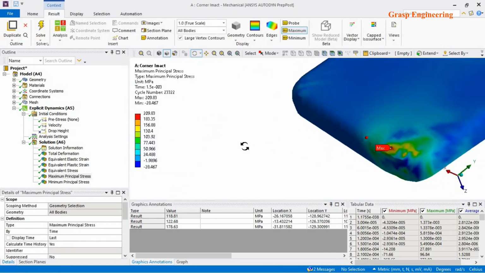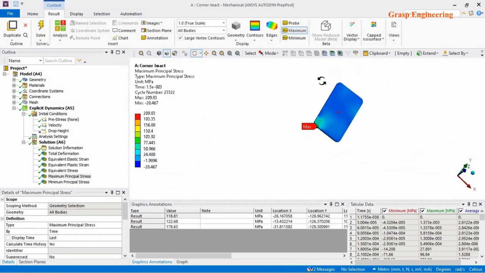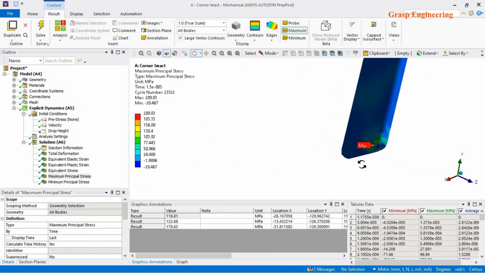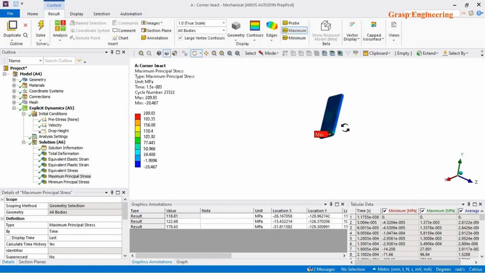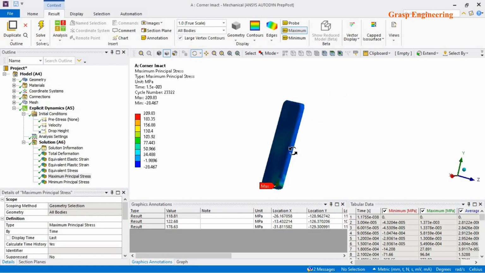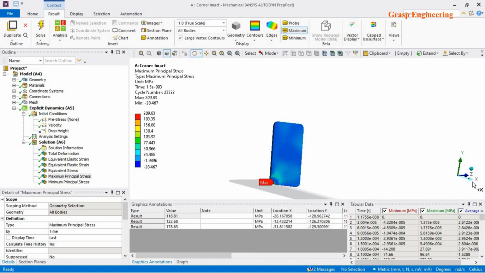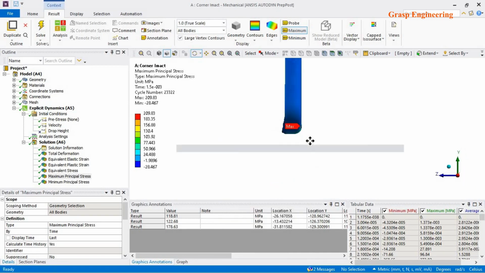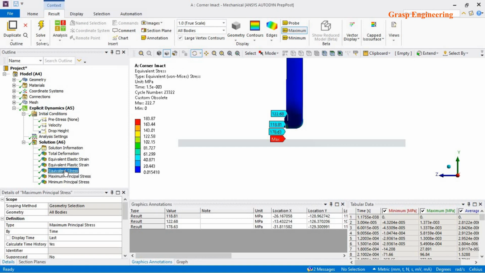This is actually a simplified geometry as well as simplified material. In actual you will have different layers of material. You will have the circuit, toughened glass, the actual steel body, or whatever the body material is. So like that you can model the different components, assign different materials, and you will have different results. Now let's check further how the stress is deforming.